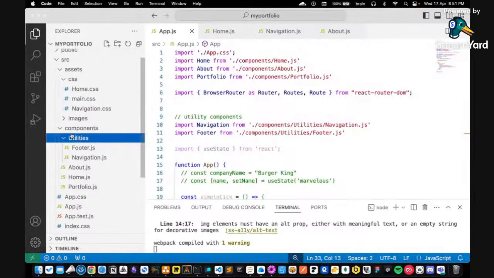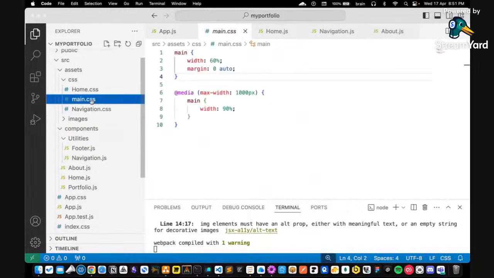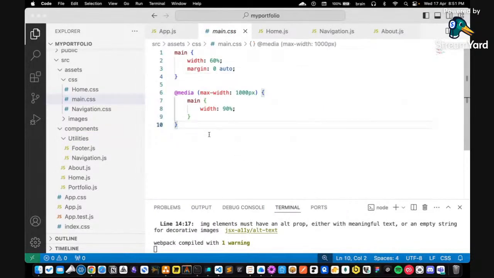I also have some styling for the components, primarily for the home component that we actually styled. And then we have the main.css, which can be called on every component. It will just contain the main styling, whatever those main styles would be in your own context.